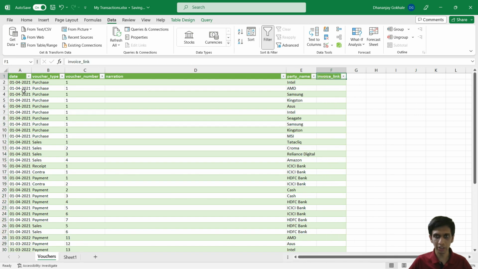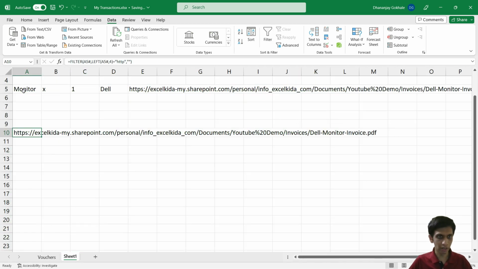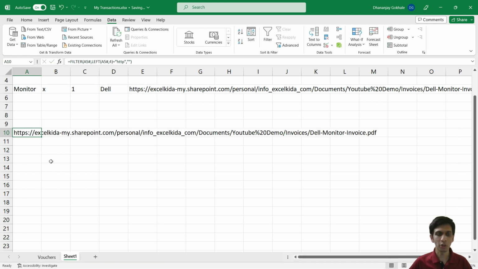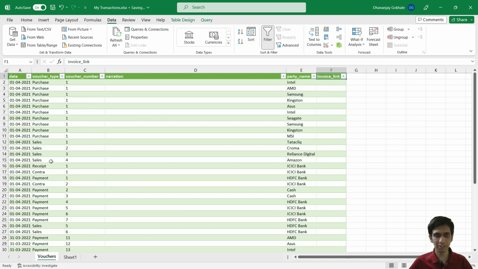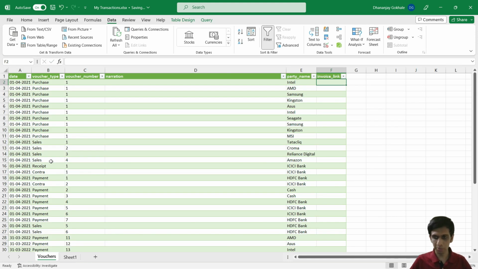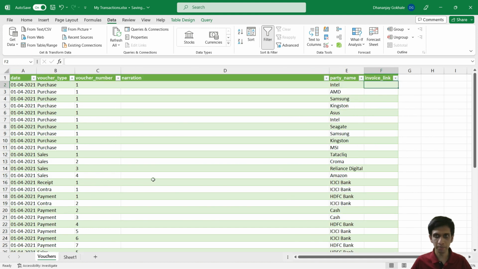So I will erase the formula and copy paste this, equal to filter and this. Now the issue is that A5 is an array reference, so I cannot copy an array reference. I think first let's start doing this. Now please check how to do this.